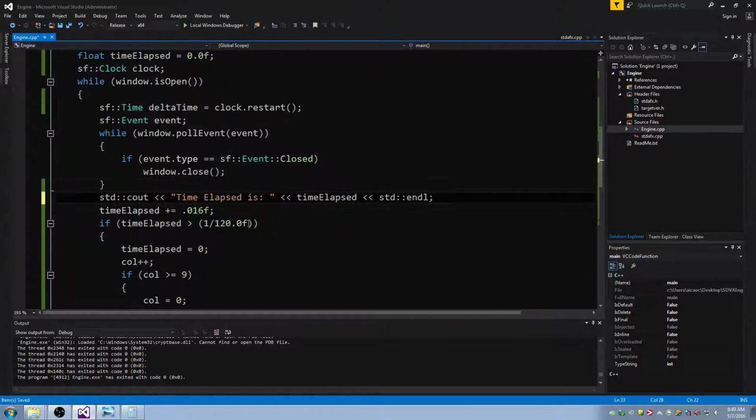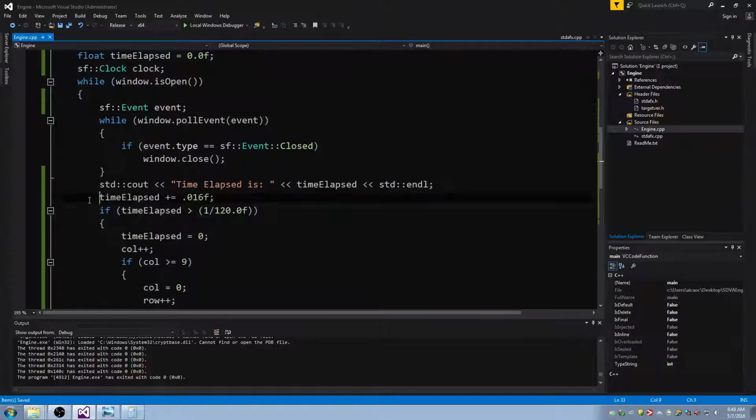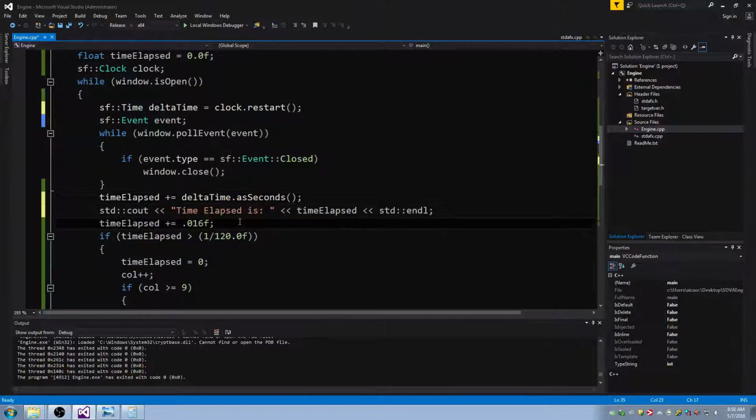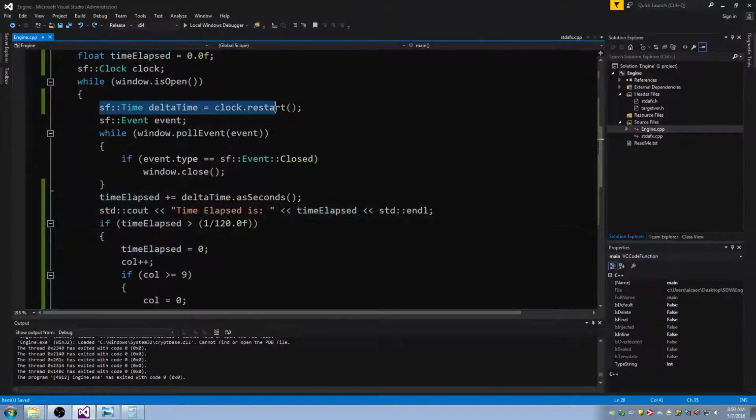In a fixed update system, you can actually just do this every frame, and it'll look exactly the same no matter what machine you're running on. And the way that works is interesting, but I don't think it's really relevant right now until we get to the ball movement stuff. But for now, what we're typically going to do is not use a fixed update system. We're just going to use this clock because it works almost the same as what the fixed update will do, except it's a little bit more straightforward to use.